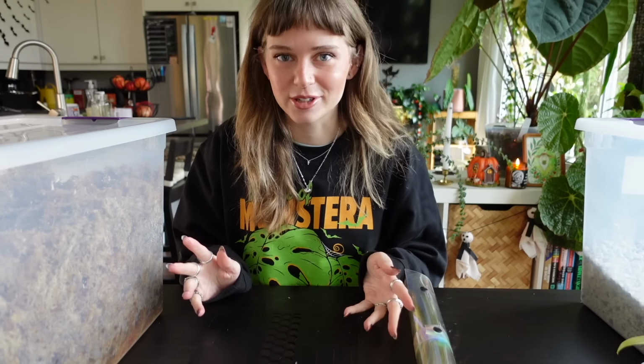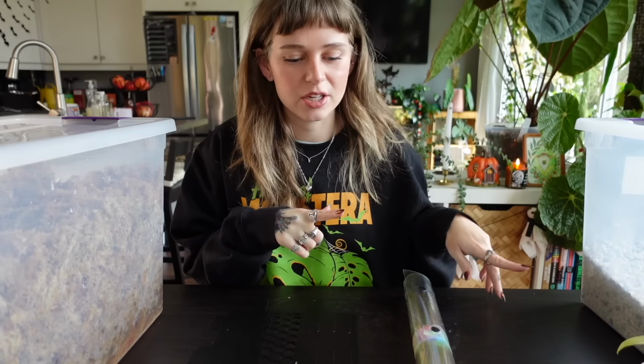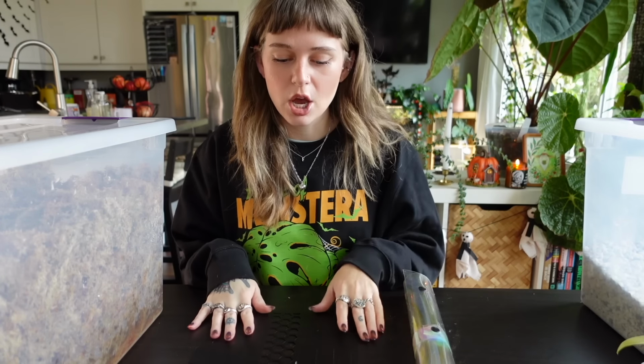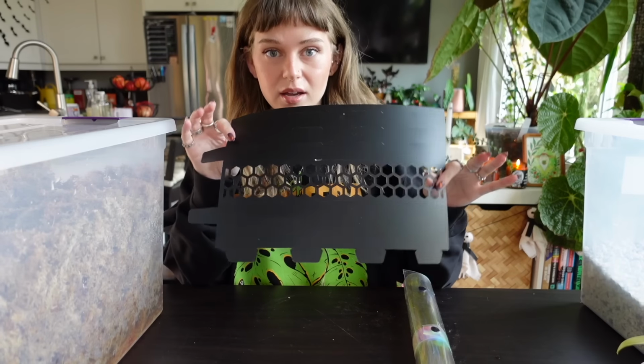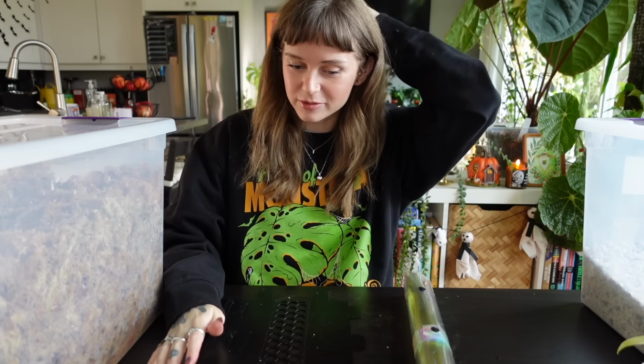I have had this plant for a few months, but this is just going to be a regular repotting, getting this plant situated. I'm going to be putting it into a semi-hydro setup, self-watering pot with a black moss pole, which I thought was pretty fun. So this plant felt like a really big deal for me to get.